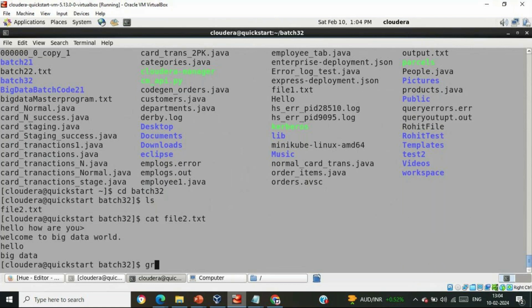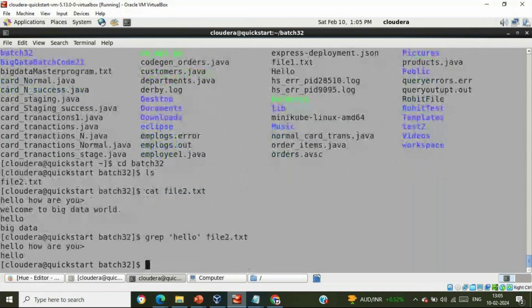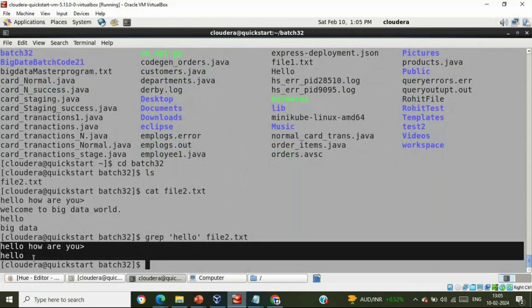I just need to mention the pattern: grep hello file 2.txt. So I will be able to get the lines which have hello.